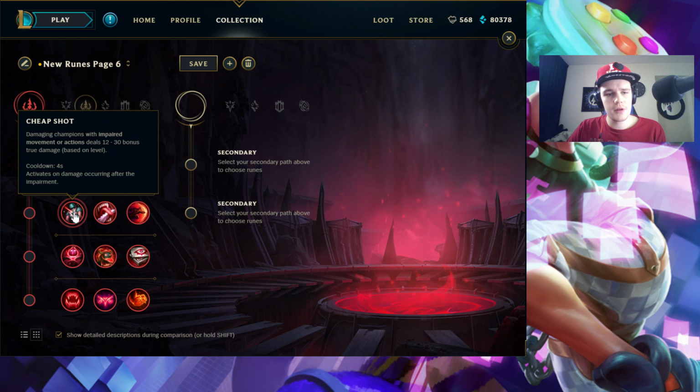Then over onto this. This is the next one. Cheap Shot. It gives you a little bit of extra true damage as soon as you movement impair someone, which, I mean, not that effective in my opinion. I think this is a pretty bad choice in most situations, because it's only 12 to 30 bonus true damage. Sure, it will deal a good amount of damage, but then why would you take Cheap Shot?